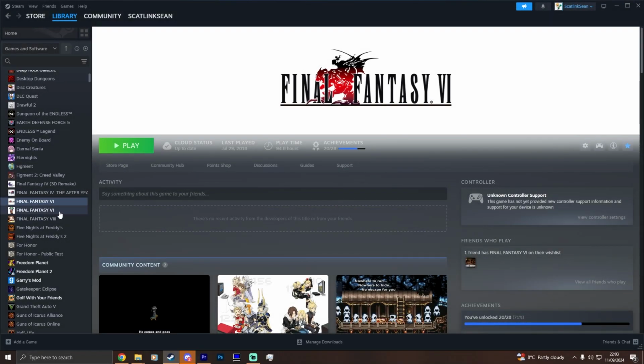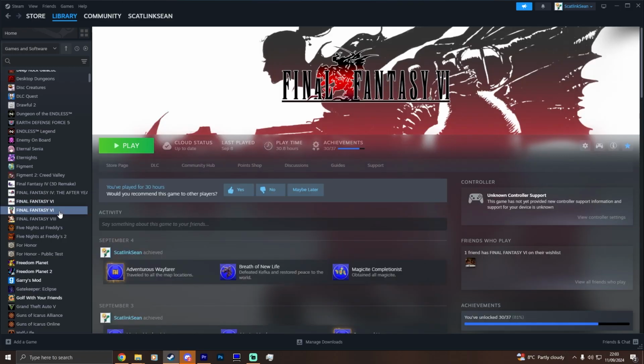Today we're covering the Steam pages. Scatlink here. We are back for one more bonus episode that will cover basically every version of Final Fantasy available on Steam, but as of this particular video I'm focusing on both versions of Final Fantasy VI, the now not purchasable iOS/PC version and the Pixel Remaster that's recently come out, as the content is different.